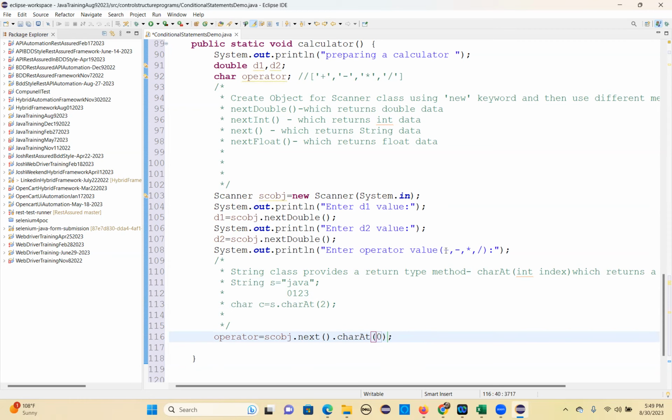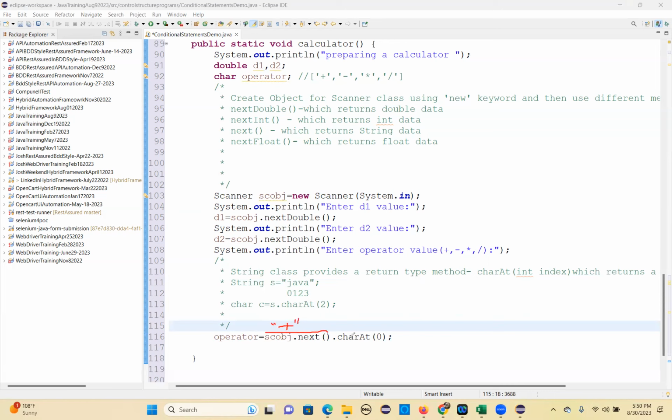Because you are giving these as a string, plus, if you give plus, it's a string format. So you will get string format here. This part, you are getting as a string format. This value, you are getting in the string format, plus.